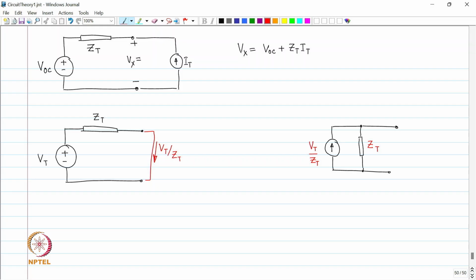Notice the arrows. When you measured the short circuit current, the arrow was pointing downwards, right. Here it has to point up, because if I measure the short circuit current over here, I need that current to go downwards. All right. So, keep in mind, when you measure the current downwards, the current source is going to point upwards and vice versa. All right. Similarly, I could start with a Norton model.